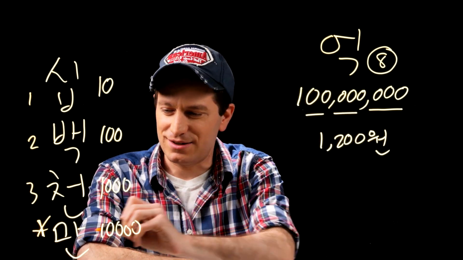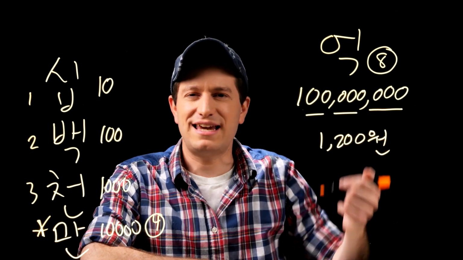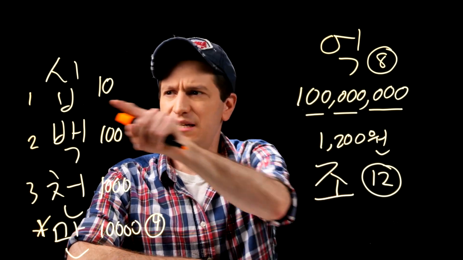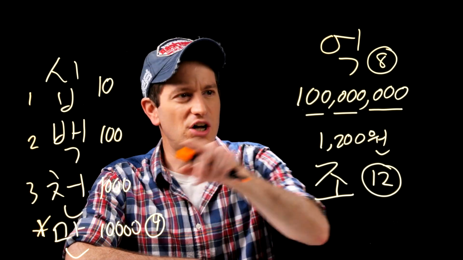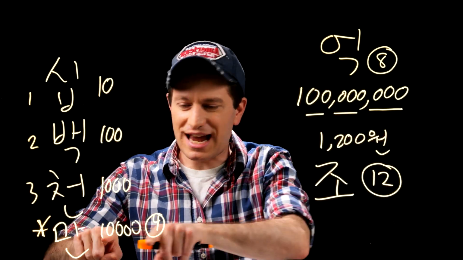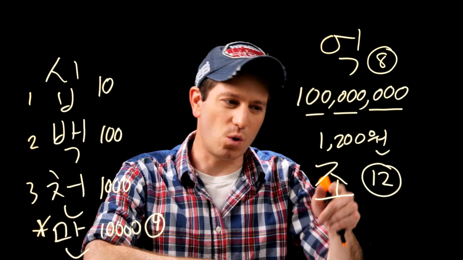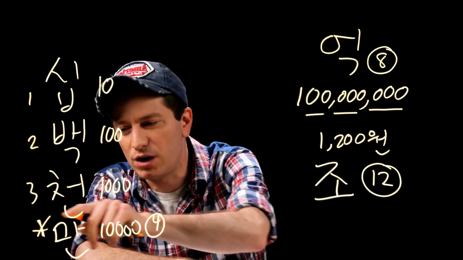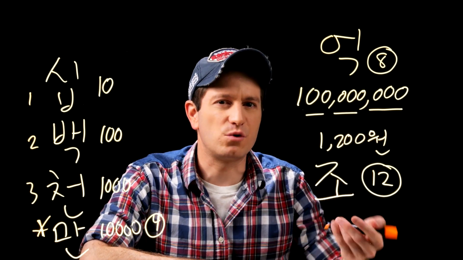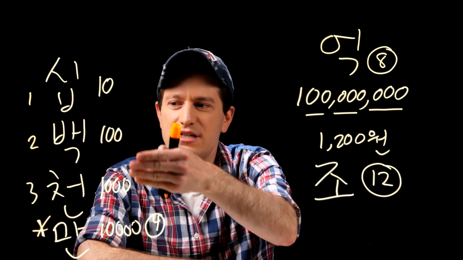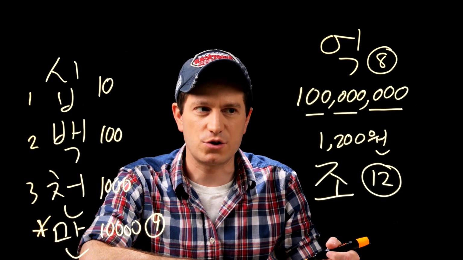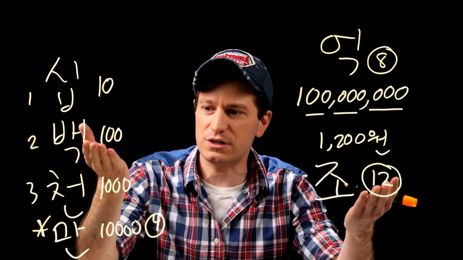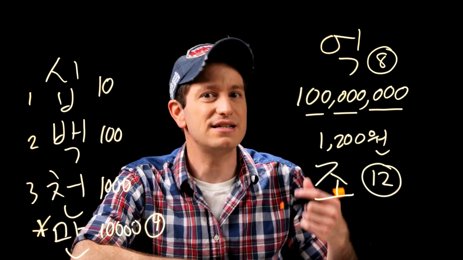So again, let's look at this. 만 has 4 zeros, 억 has 8 zeros, and the counter that has 12 zeros is 조. So you would have 10억, 100억, and 1000억, and then once you would get to 10,000 of 억, you would actually go to 조, which is one with 12 zeros. All it is, each time you add a new whole counter, you're simply adding 4 zeros. And every time you go through this system, you're simply adding one more zero. So if you were to do 10조, you can already know it's going to have 13 zeros, 14, 15. The next counter would have 16 zeros.